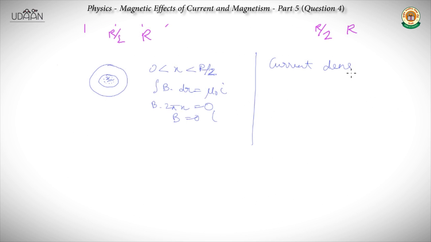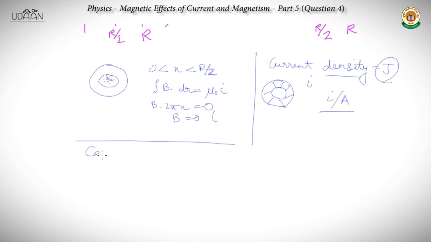So what is this current density? Like how do you define this? Yeah, current density, like this is a cross section. If we are given a particular cross section of a wire and say the wire carries a current I, the current density will be basically I divided by the area which is carrying the current. Like suppose the outer part is carrying the current, so I divided by that area. It is basically the areal density of the current carried by the cross section. So for this we have a current density J.